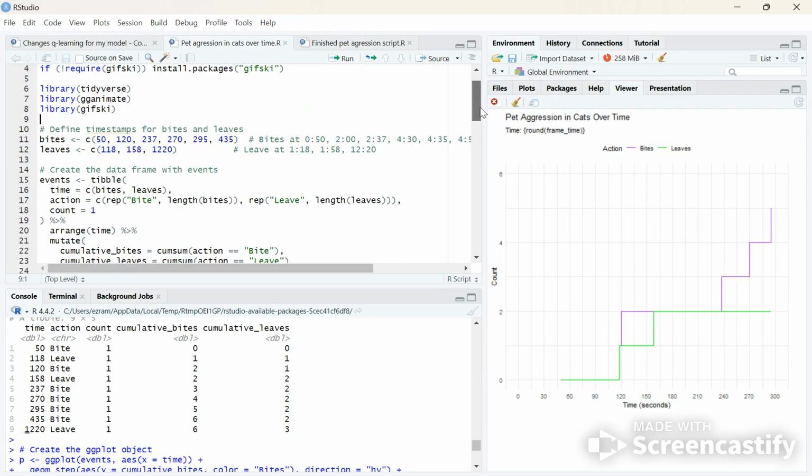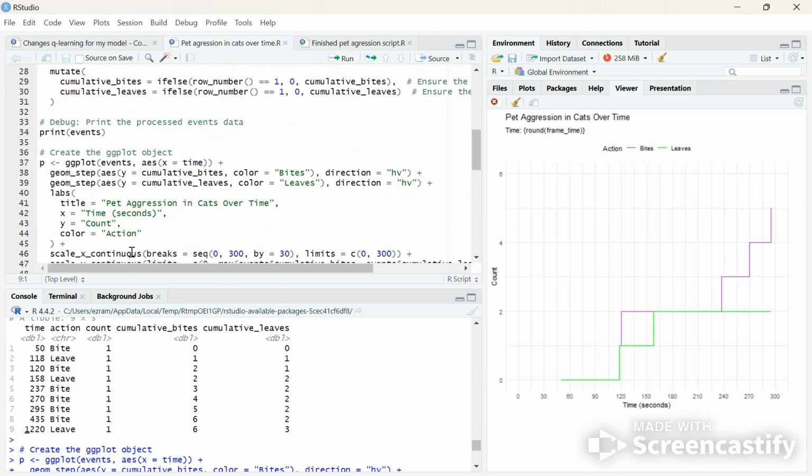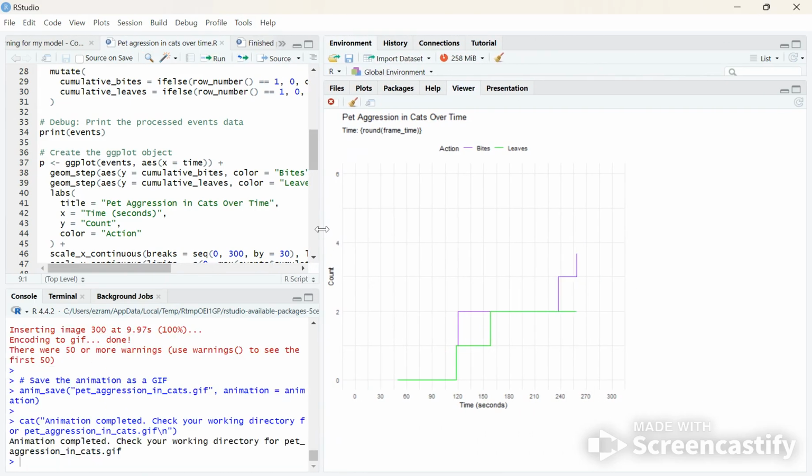Here is our data frame, and then shortly after we're going to have how our plot happens. So we have our X is time, our Y is count, and our color is the actions. So of course we have to actually show you the amount of times a bite or leave has happened, and the time it took for a bite or leave to happen.